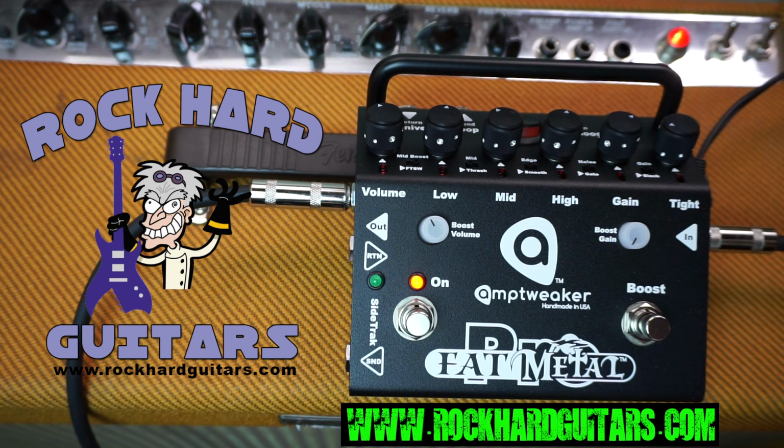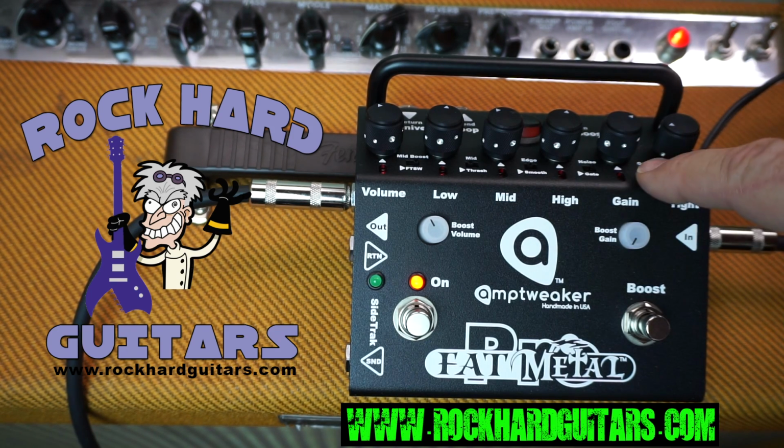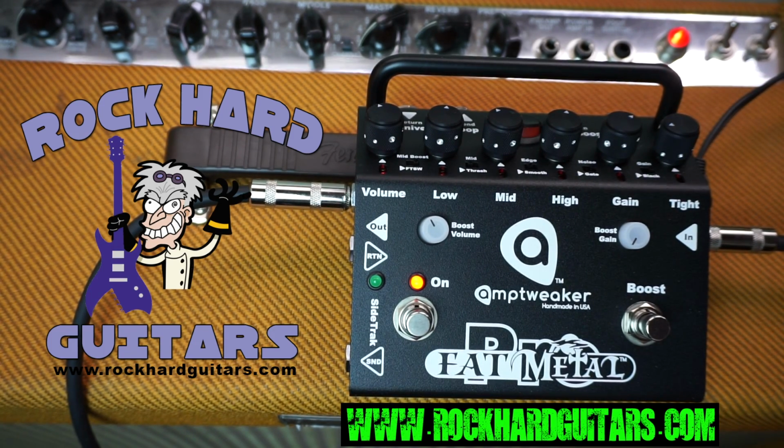But now I'm going to take you to the stratosphere, and we're going to engage the high gain switch. I'm also going to turn on the noise gate, which will quiet it up a little bit for you. Here's the high gain switch. I'm going to leave it where it is. Check it out. So that's what that switch does.